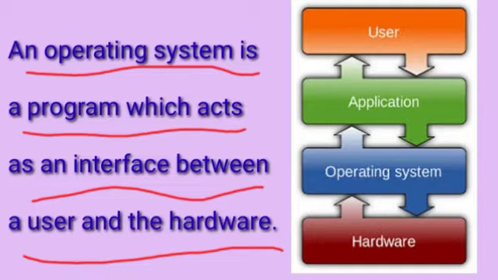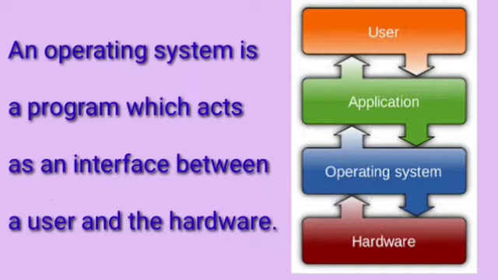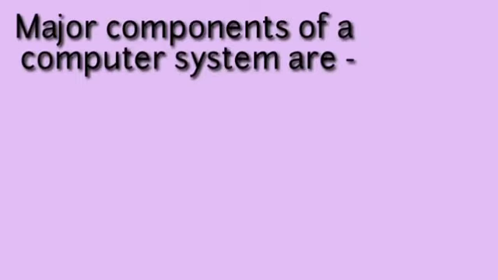User means we, humanware. So we as humanware give the instruction to the computer with the help of hardware devices, and the operating system is sitting in between, which acts as a mediator between us and the computer. Our instruction is passed to the processing unit by the OS, and then it is performed, and afterwards the output is given to the user. So this is how the operating system creates a link between the user and the physical parts of the computer, which is the hardware of the computer. So I hope you have understood what is an operating system.